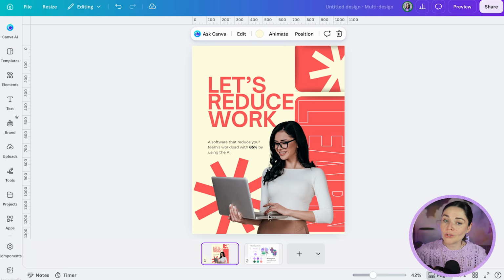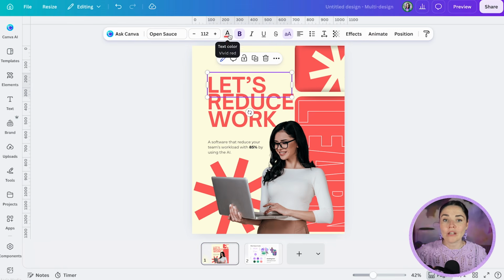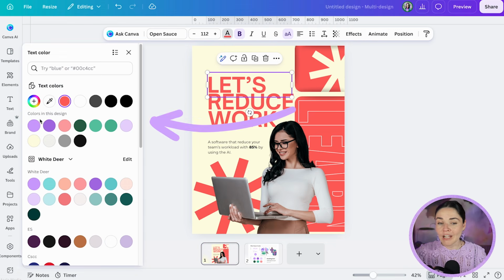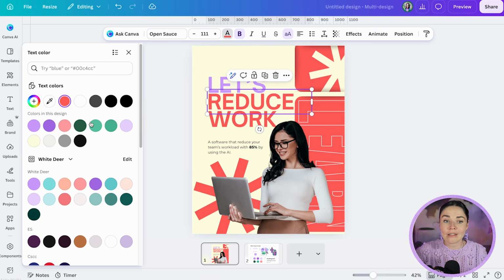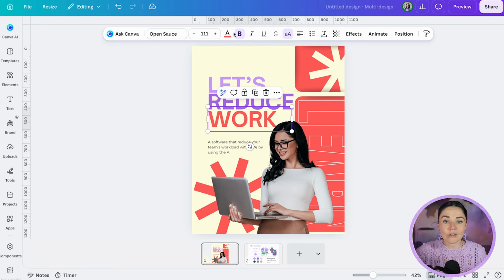And what Canva will do is if I click on this text here and I click on the color of it, you can see an area in my colors here now called colors in this design. This is now showing me all the colors that has been used in this Canva document. And so I can see all of my brand colors are already here. I don't have to guess the hex codes or do anything. I can just click on this and it's made it into my brand colors. So I can do that just by clicking through the colors here.